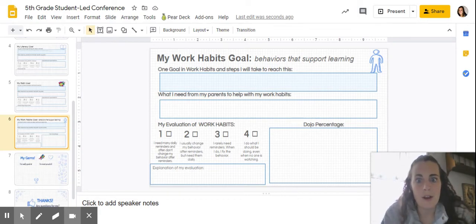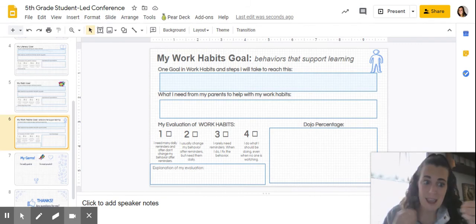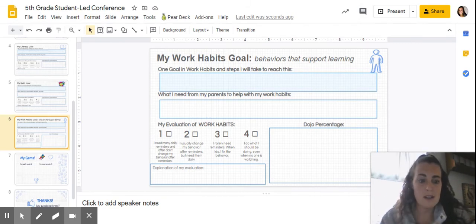So if I'm putting down here that one of my goals is to make sure I'm more engaged in my learning, then some steps I might take are making sure I am in the meeting on time with my camera on and my microphone muted. It might be making sure that I'm in my quiet area so that I'm listening. Maybe that's participating a little more so that I can stay more engaged. Pause the video here, set a goal, and make some steps to reach it.